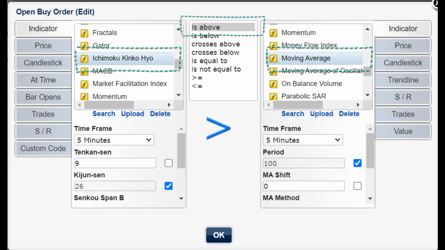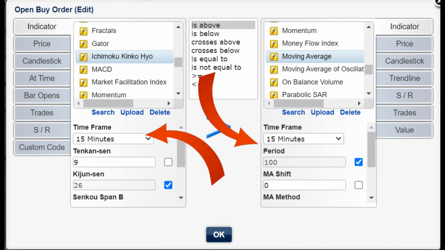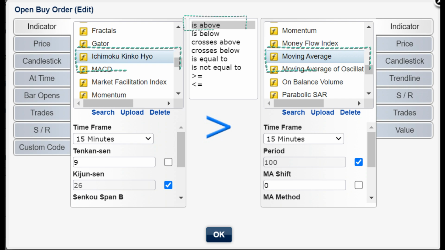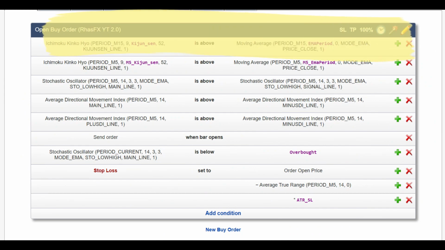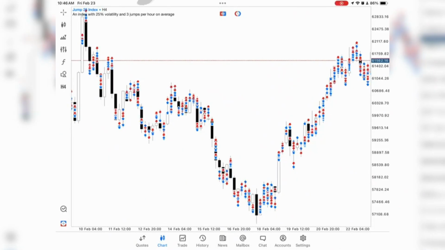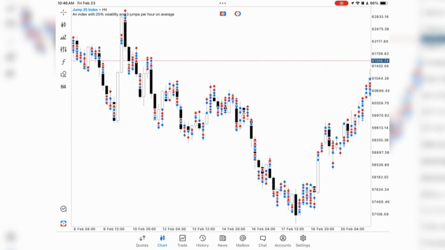So just like before in the previous video, we're going to create two buy conditions that are the same. But the only difference is the time frames, one being the 5 minutes and the other being the 15 minutes. Of course, it doesn't matter which you create first, but if you want your EA to be aggressive, then you can eliminate the 15-minute buy condition. As a result of doing so, the moment the 5-minute changes trend, the EA will start trading in that direction.